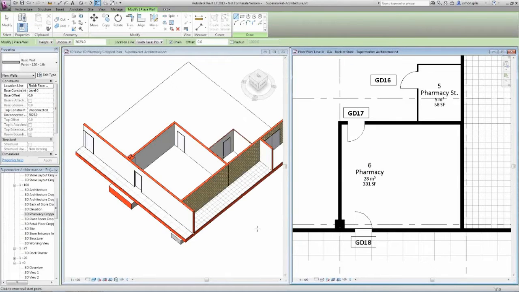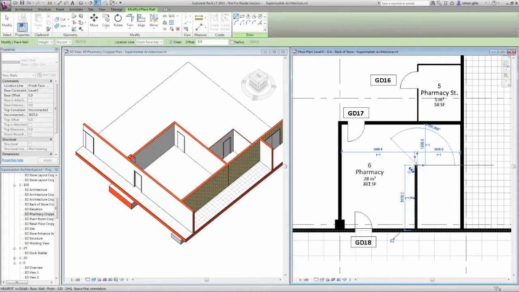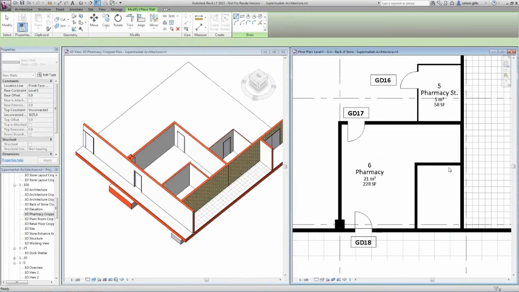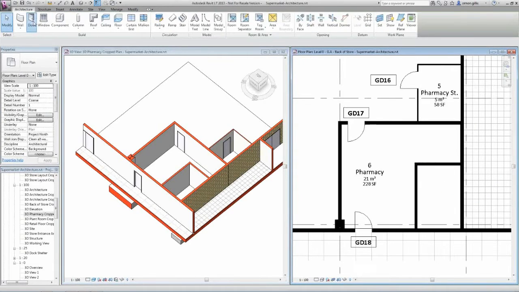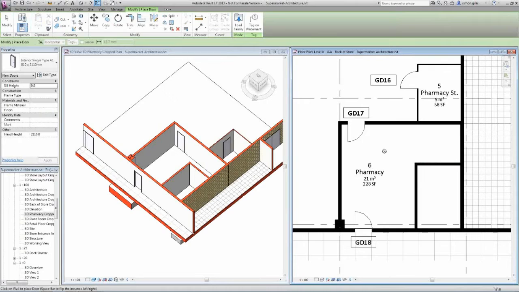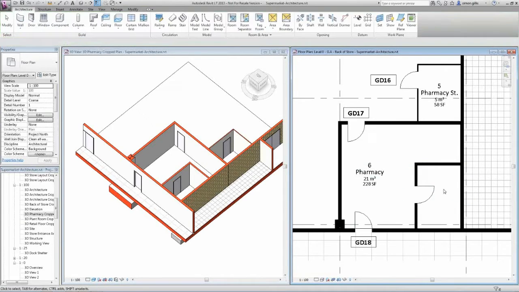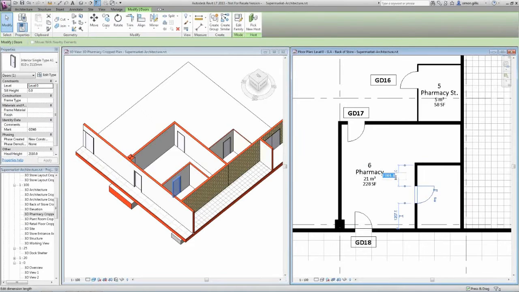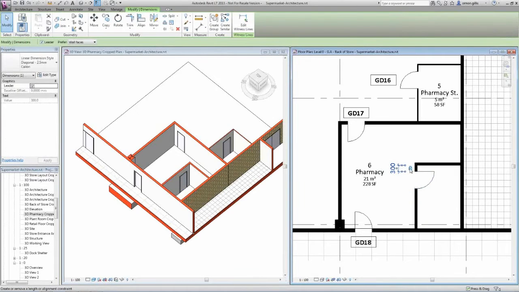So I can specify a type of wall, and I can place that wall, and as you're seeing, I'm just placing that into the plan view. I don't have to learn advanced three-dimensional modeling techniques. I'm drawing as I would in my traditional CAD application, but with less steps. I can add a door in, as you can see here. Apply that door, I can flip that over. Notice it can't be hosted by empty space. It has to be hosted by a wall.